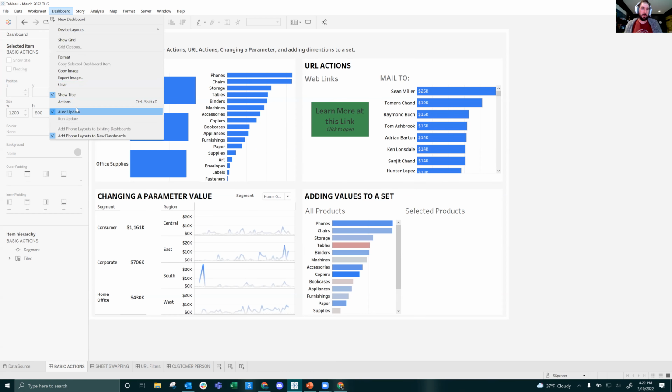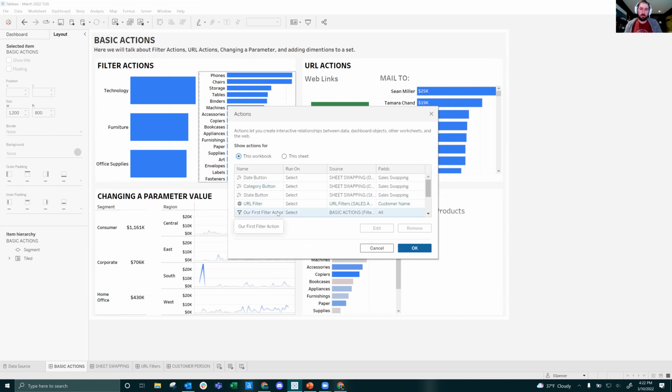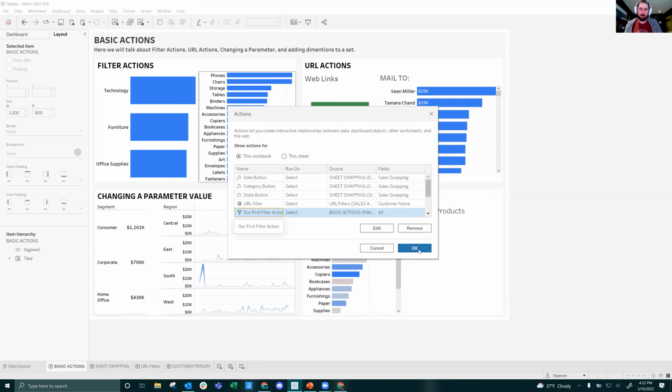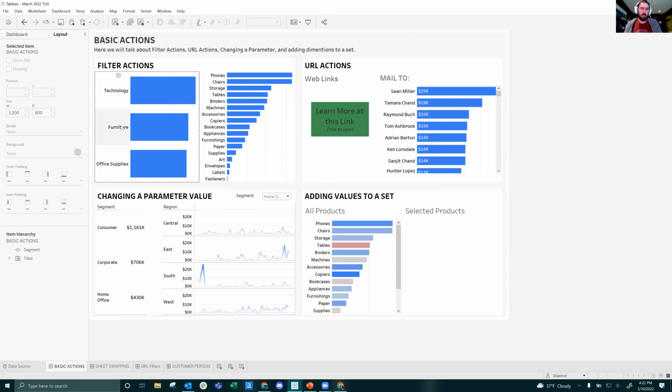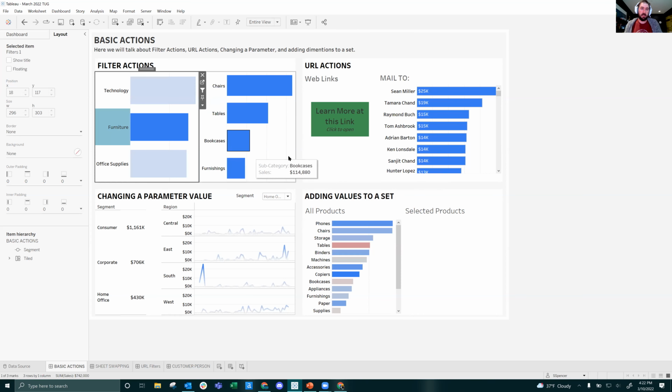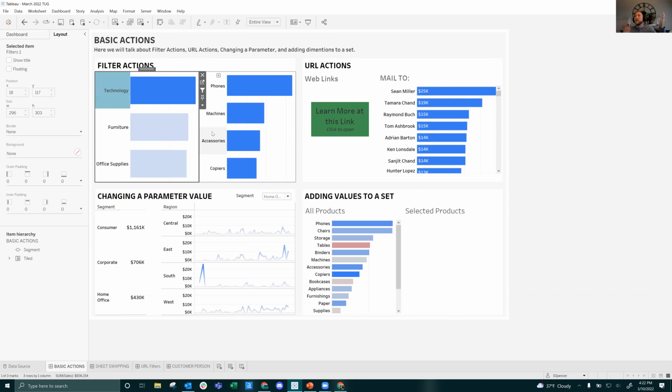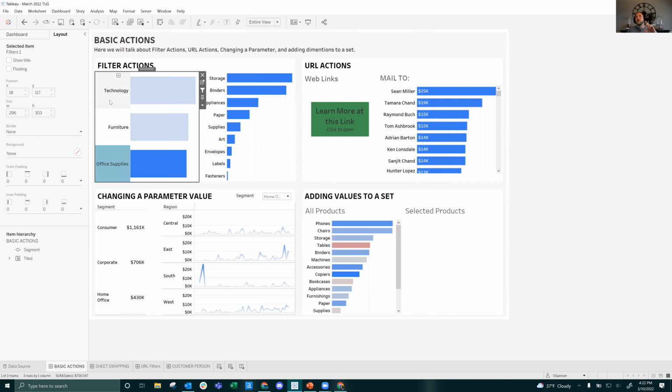But if we change that button to be keep filtered values, I'm going to select it, and then when I clear it, this table will remain filtered. So it's if you don't want to ever see the overall view and you only want them to load that view filtered at a single level at a time. Okay, that makes sense.